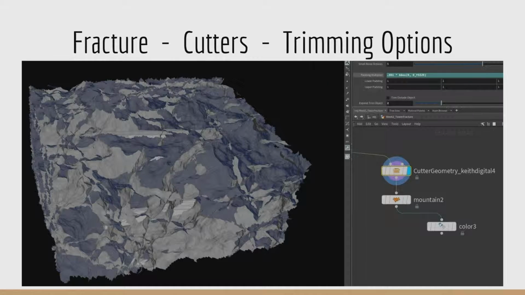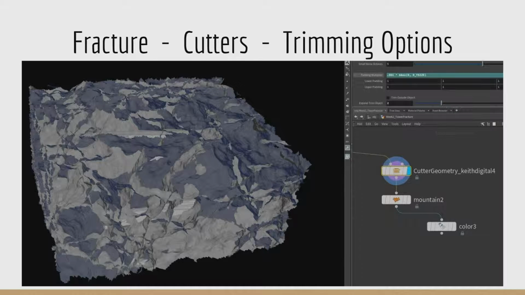But the reason it's not on by default and it is an option is because, especially when we're not working at really massive skyscraper scales, for example, I remember this popping up when working on a truck that I was fracturing, you might want to move these cutters around afterwards, and if you have it already trimmed exactly to the geometry, you can't really go in and hand pick cutters and transform those around to really art direct exactly what it looks like. That's why I leave it as an optional step, and also optionally output an ID for each individual plane.